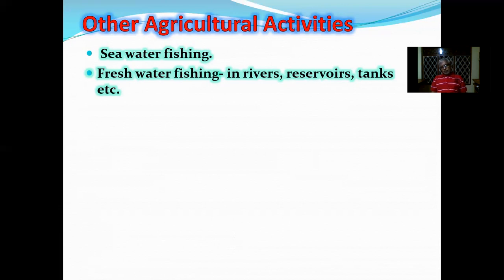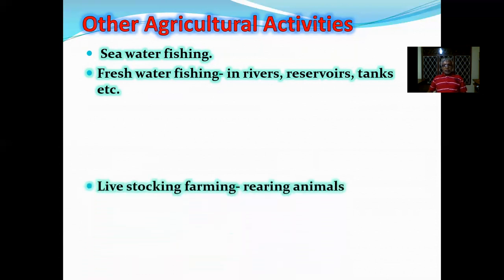Then rivers, you know, Mahaweli, Kelani, Kalu, Walawe are the main rivers in Sri Lanka. Then fishing or catching fish is conducted in these rivers, reservoirs and tanks. It is called freshwater fishing. Now you know that there are two types. Seawater fishing, that means fishermen go to the sea and engage in the fishing industry. The other one, freshwater fishing, means fishermen go to rivers, reservoirs, tanks and engage in fishing there.